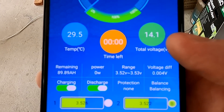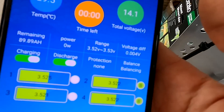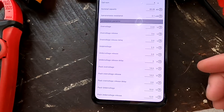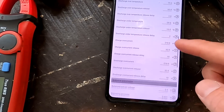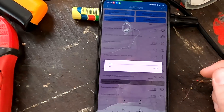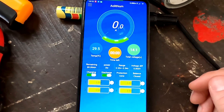We are now balanced at 3.5 volts, 14-volt system voltage. What you can do now is increase the voltage to 14.2V, which is 3.55V per cell, and see what the deviation is. We also need to change the balance turn-on voltage parameter to 3.55V as well — otherwise it would constantly balance, but it should only balance cells which are higher. I've set balance turn-on voltage to 3.55V. Balancing has now stopped, and if one cell goes over 3.55V it will start again. This is a very convenient method to top balance: start at 3.5V, wait until everything is at 3.5V, then slowly increase — 3.55, 3.6, up to 3.65 if you want, though 3.6 is totally fine.